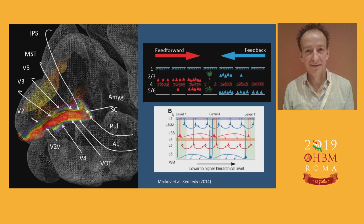In the lab of Henry Kennedy, they have investigated and compared the streams in 30 years of literature in monkeys, and the main message is, if you look at the layers, you have a main feed-forward route that sticks to layer 4, layer 5, so the mid layers, layer 3B, they are forward connected. And then there are two feedback streams. One is in the very upper layer, the superficial layer, where there are no cell bodies, but lots of synapses that are receiving remote input. And there are layers 2, 3 in the upper layers, and in the deep layers 5, 6. So those are the blue areas.